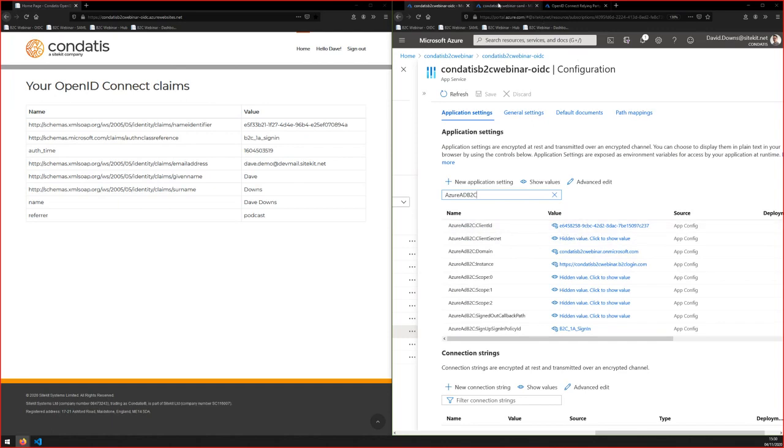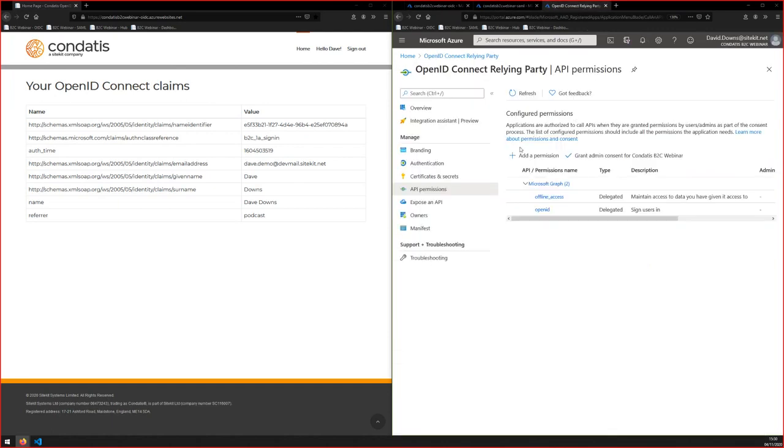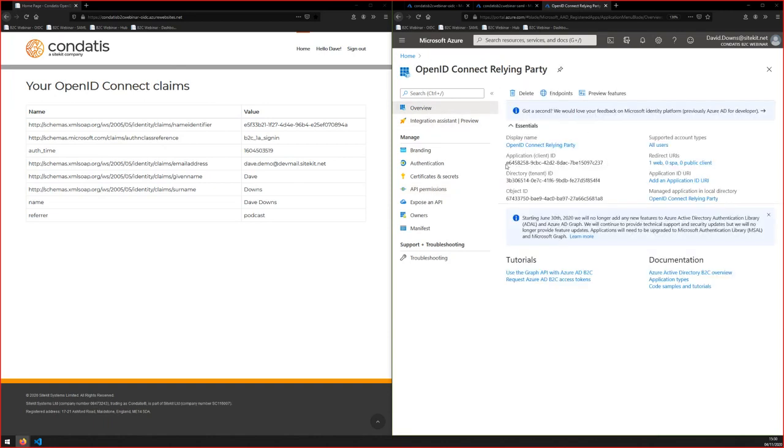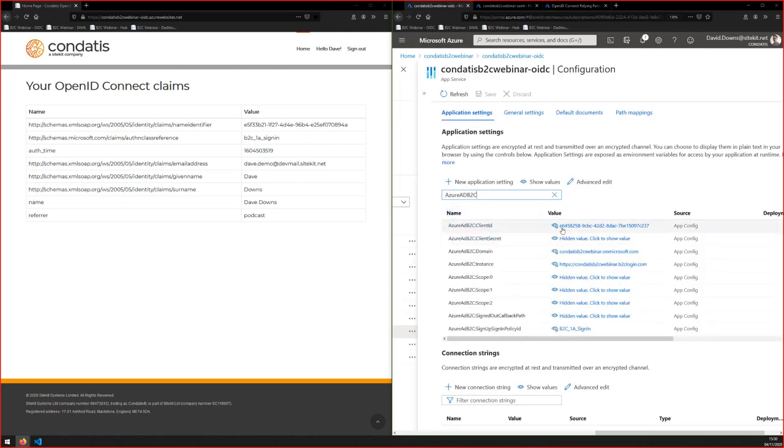So if I go over to my app registration in B2C, we'll see that my client ID is E645 and then a bunch more numbers and E645. So I'm linking my app up to an app registration in B2C via this ID within my Condatis B2C webinar B2C login using that same domain.